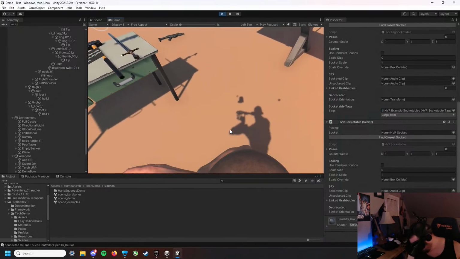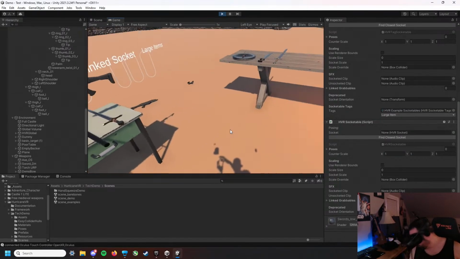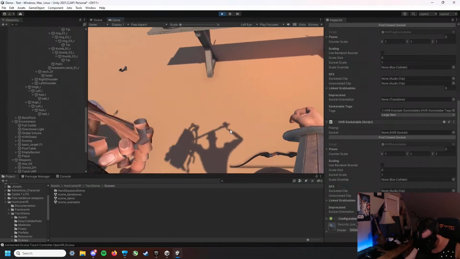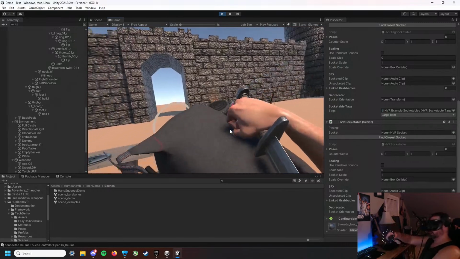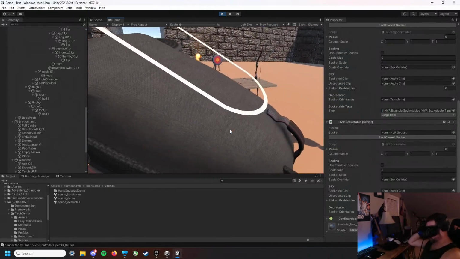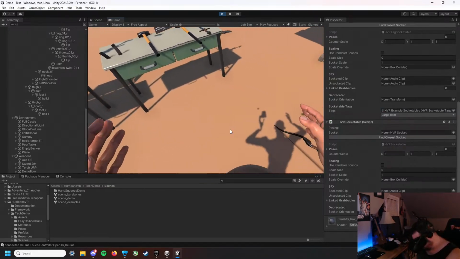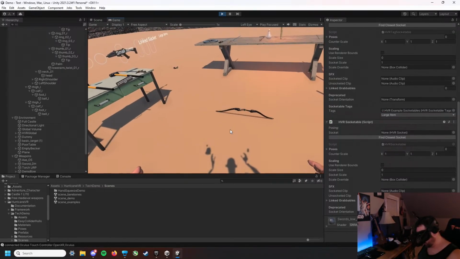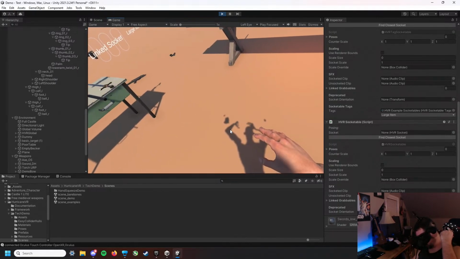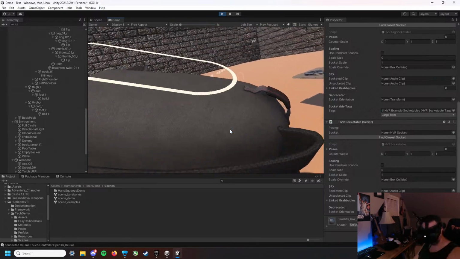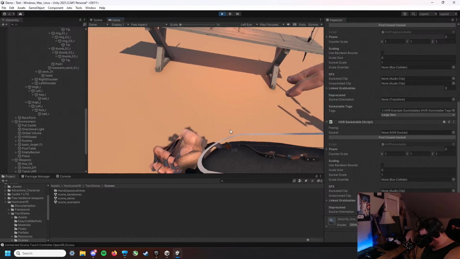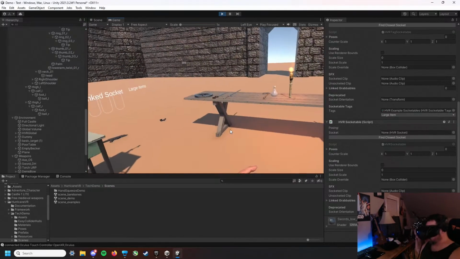So if you look at the shadow, you'll see nothing. So look, it's working. It's socketed. And I don't know if this is considered large. I think that just went into my backpack. Yeah, so this is what I was talking about. You can store larger items on the side of your backpack, which is really kind of cool.